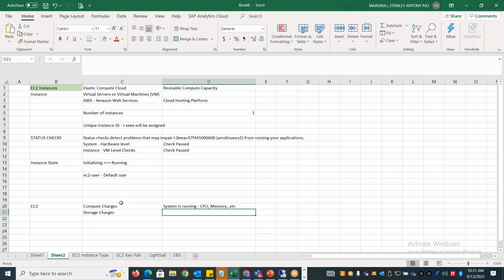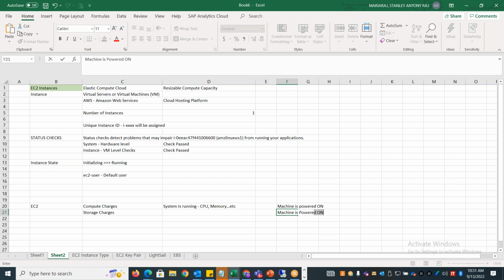So irrespective of your machine status, you have to pay for your storage, right? When the machine is powered on, you pay for compute and storage. When the machine is powered on or powered off, irrespective of the status, you always pay for storage capacity. So always clean up the unwanted storage capacity when it is not needed, so that you can save a lot of cost there.